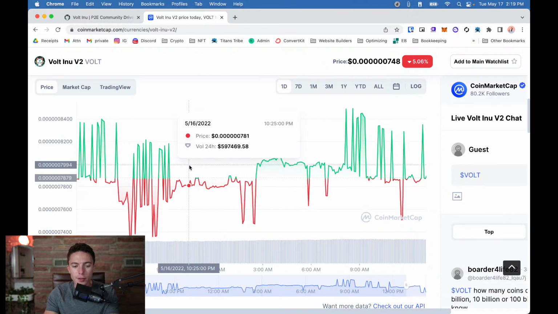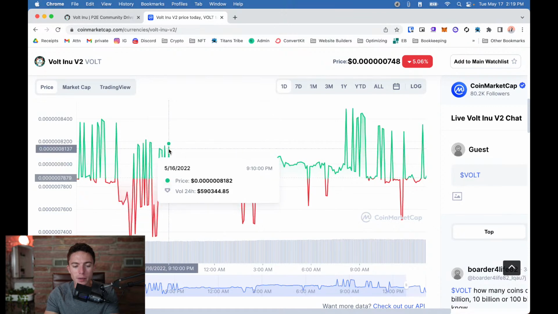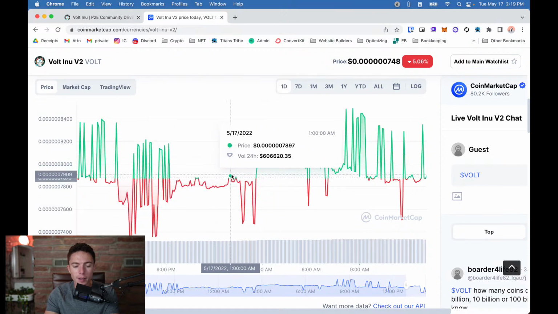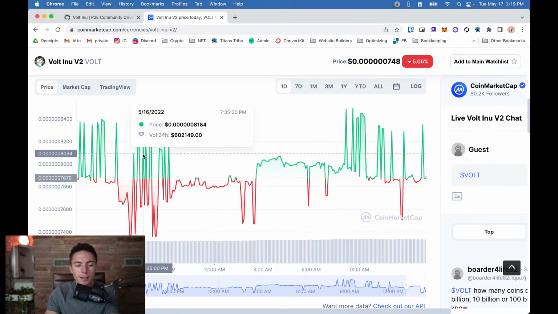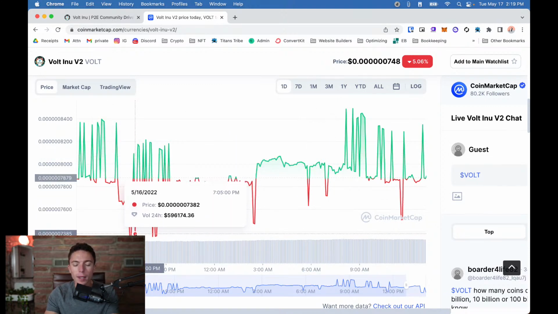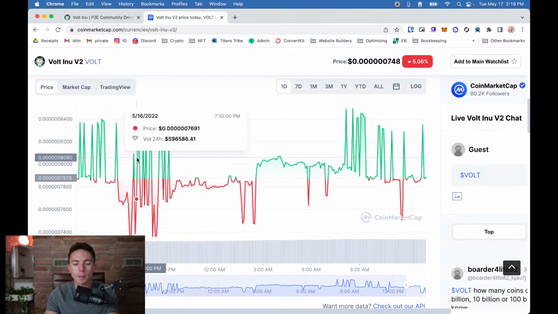So, check this out. You see how much it's going up and down in a single day? Here it is up, here it is down, up, down, up, down. So what the crypto bot does is, as the price is down here, it will buy a little bit, maybe spend 20 cents, literally just 20 cents buying some. Then when it goes up here, it'll sell that and make a little profit.